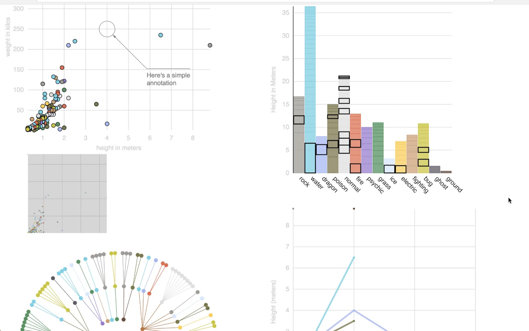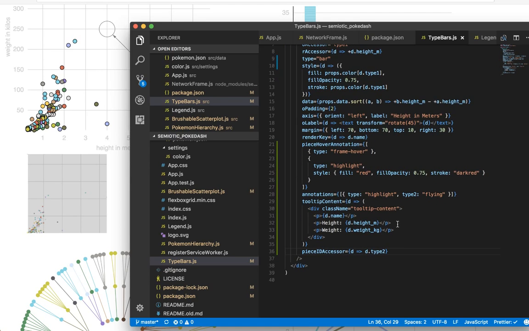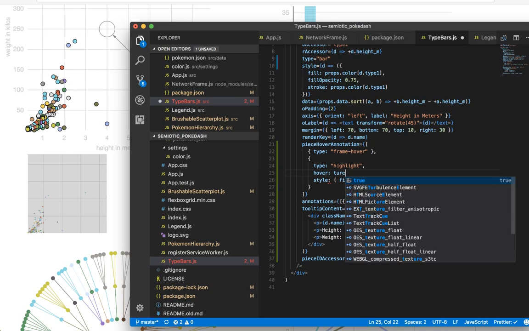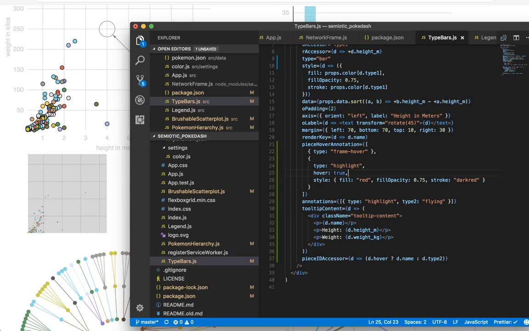And as I've said, you could have this ID accessor turn into something very complicated, right? Or you could say something like d.hover question mark, then d.name, otherwise type 2. So in other words, the ID accessor is using type 2 unless it gets an object that says d.hover. And how do we make that object that says d.hover? Well, you just add it, right? Because this is just an object that's going to be spread.